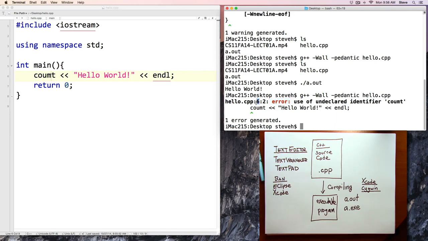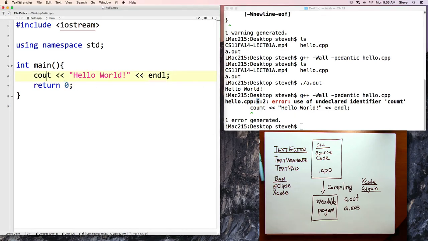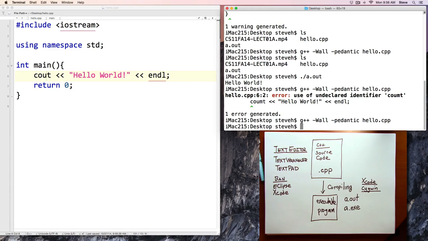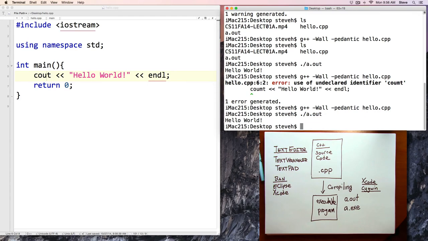And we have a problem, it says here on line 6. Now, that may or may not be the line that actually caused the error. That's the line where the compiler realized there was an error. And for many of our simple programs, that will take us right to the error here. And so we would need to then look at our program starting at line 6 and see if we can figure out what the problem is based on the error message that we got here. And so we change that to say cout, and I'll go ahead and save the program and then recompile the program and then run it again. And here I'm using the arrow keys both up and down to scroll through the command history. And there we have our working program.